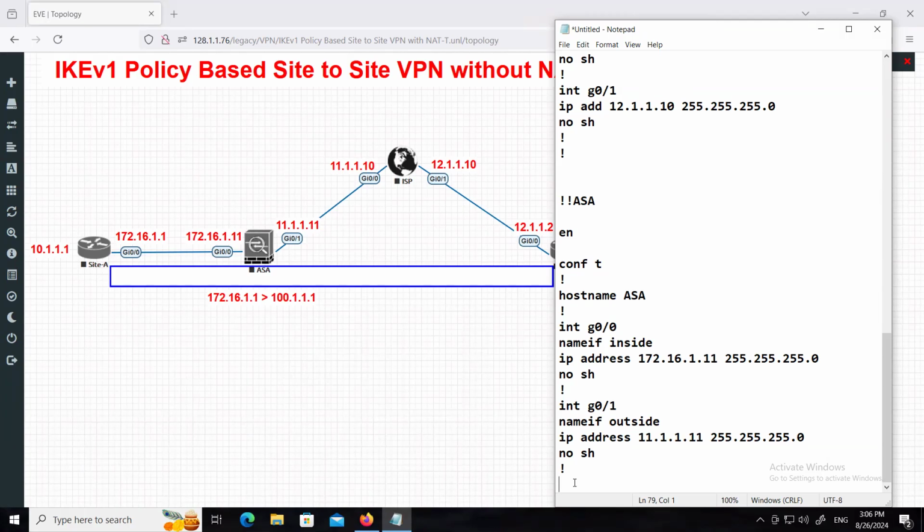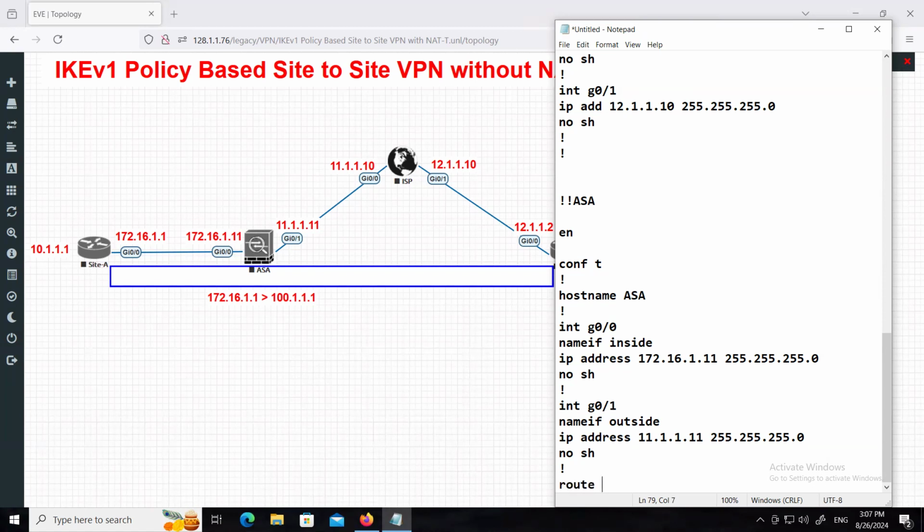Okay. Now your ASA also has to forward the traffic towards whom? Towards the ISP. So we will give a route. How do you give a route on ASA? You cannot say ip route. How do you give a route? How many of you have done ASA? One, two, not done. Online? Okay. If not done, then understand.